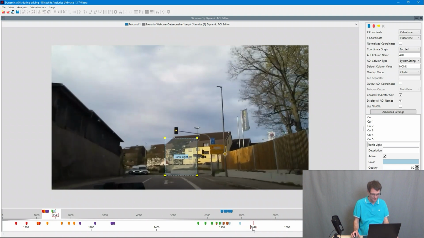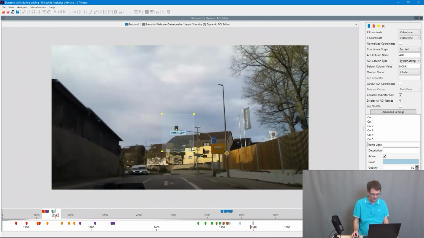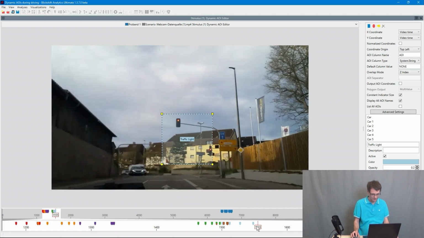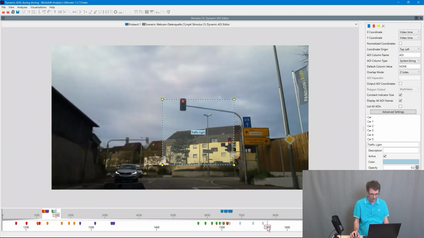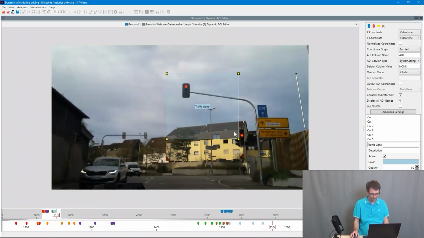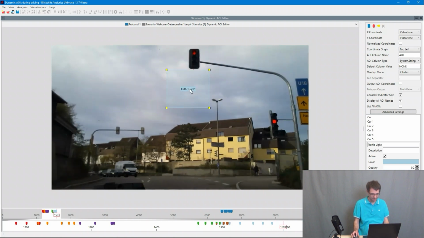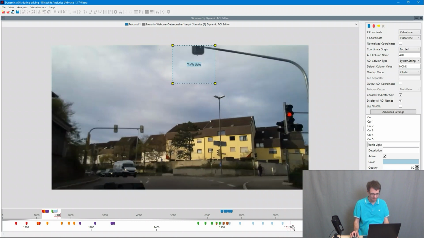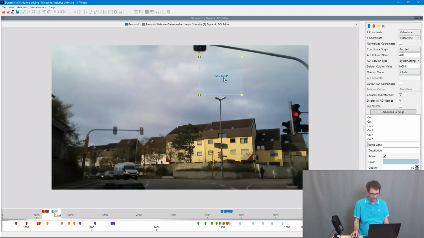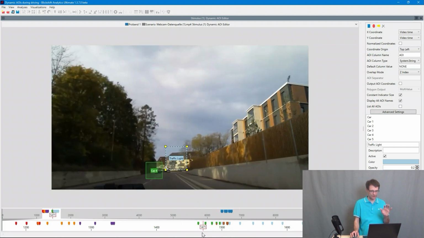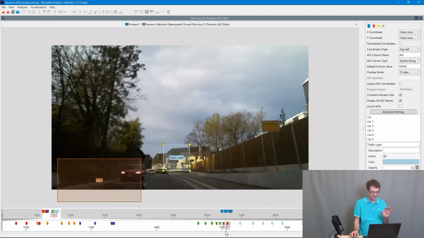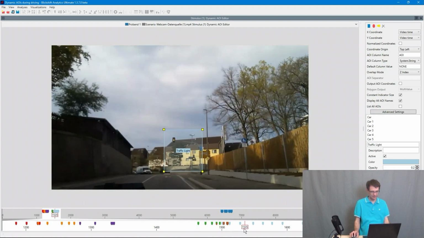And so by doing so, I go through the experiment, cover the traffic light. Now we have 2 traffic lights to be exact. So perhaps I decide to go with the upper traffic light. And then, of course, it's now here on the right side. When I go through the experiment, I can see we have now the areas of interest for the cars and now for the traffic light.